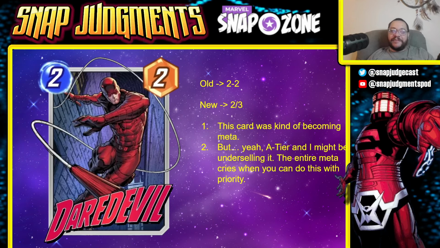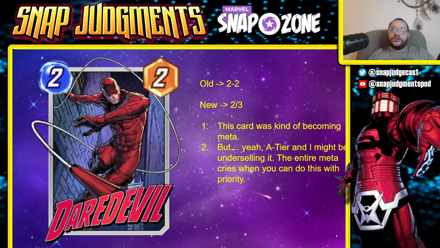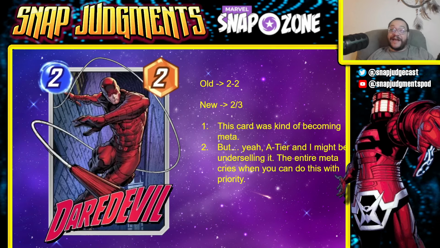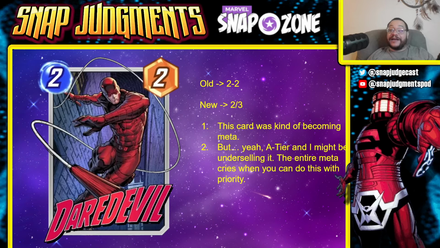Daredevil is coming back in the meta because turn 5 has become the pivotal turn for Marvel Snap. It's the turn where bounce decks do their bounce, right? It's the turn where either the Ajax or Hazmat thing happens. It's the turn that first Iron Man happens. And if you control that turn, you control the game. So Daredevil has been coming back in a huge way.